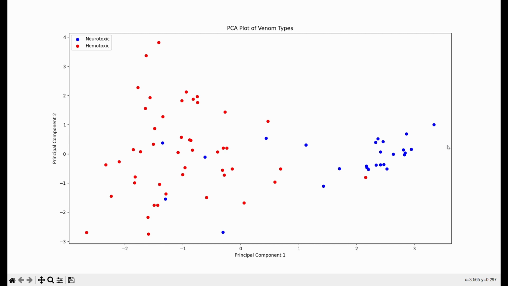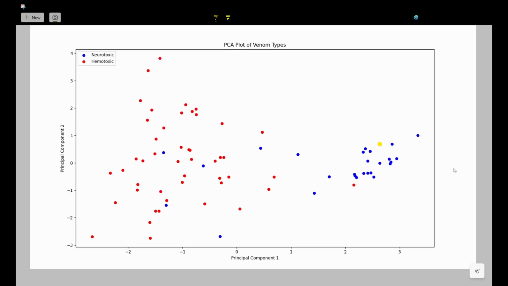So how can we use this data to create a model that can predict venom type just based off of venom protein proportions? For instance, if a new data point was added to this PCA plot, like the yellow one I added on the graph here, it might be simple for a person to say that this point probably represents a neurotoxic species, or a blue point, because it tends to cluster around other blue points. But how would a machine learning algorithm know whether to classify it as neurotoxic, a blue point, or hemotoxic, a red point? In this project, I will be employing an algorithm called support vector machine to do just that.